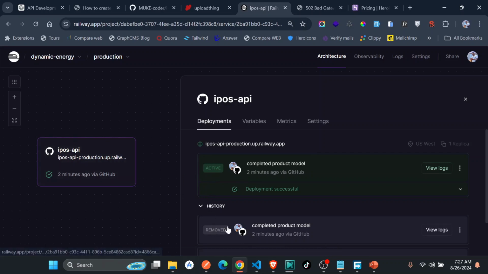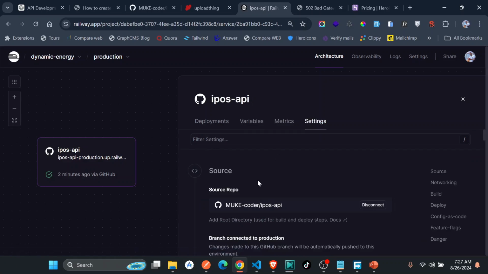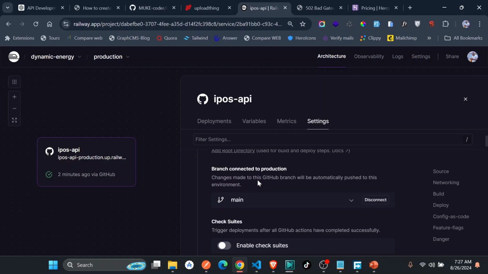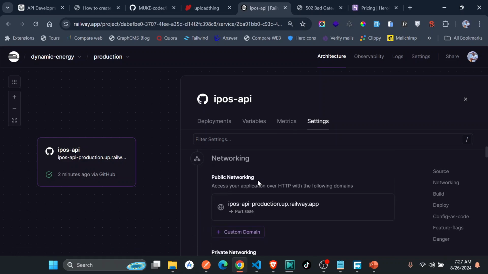Okay, deploy completed product model. You can see here this one, deployment, go to settings, and let me just make sure I have this working.